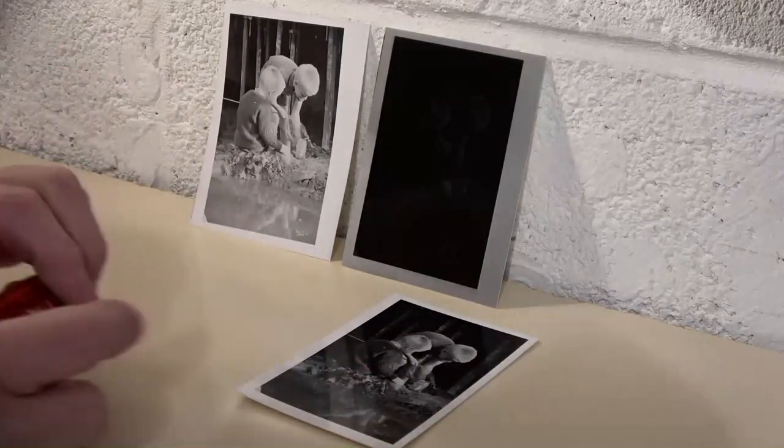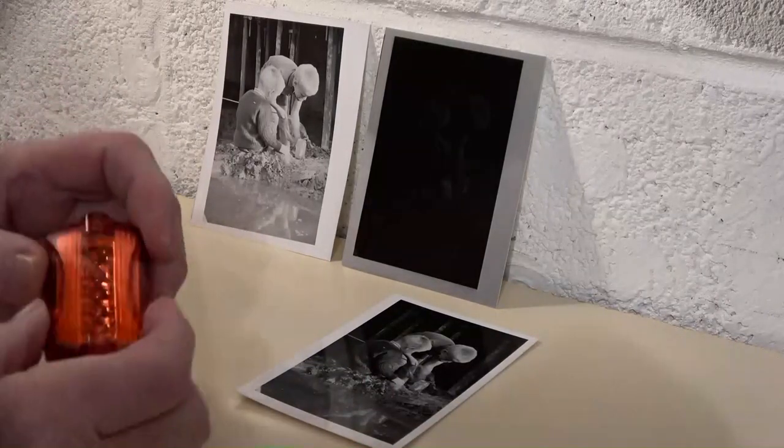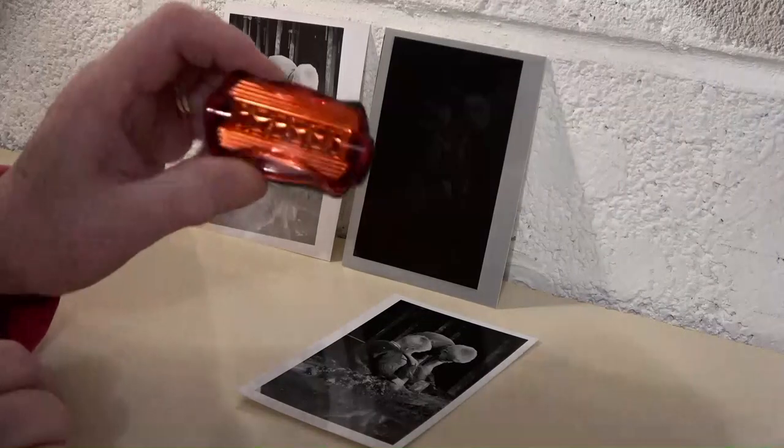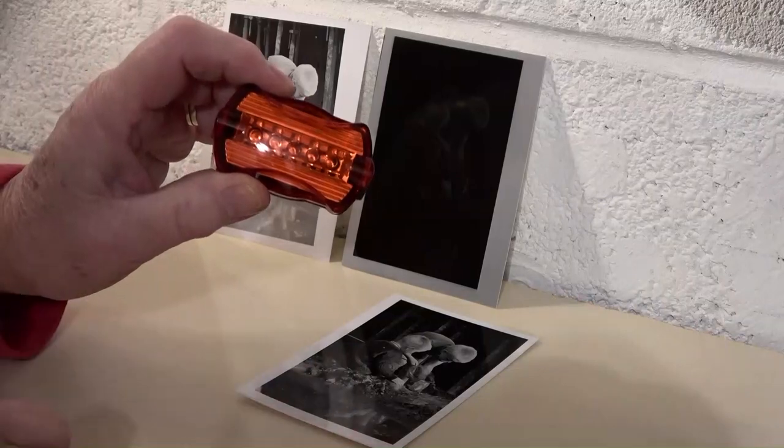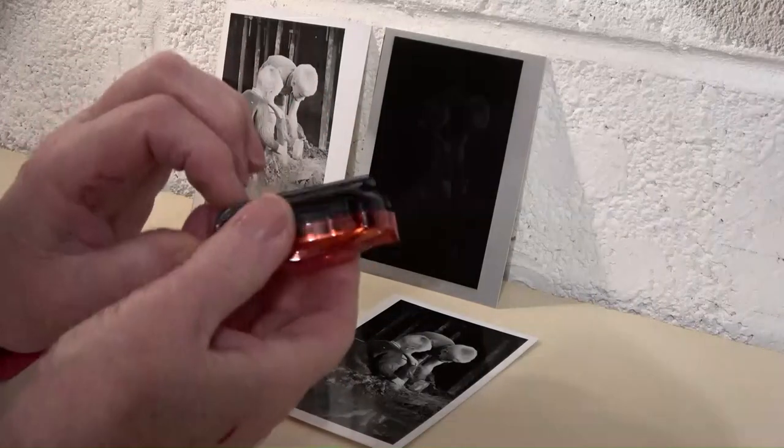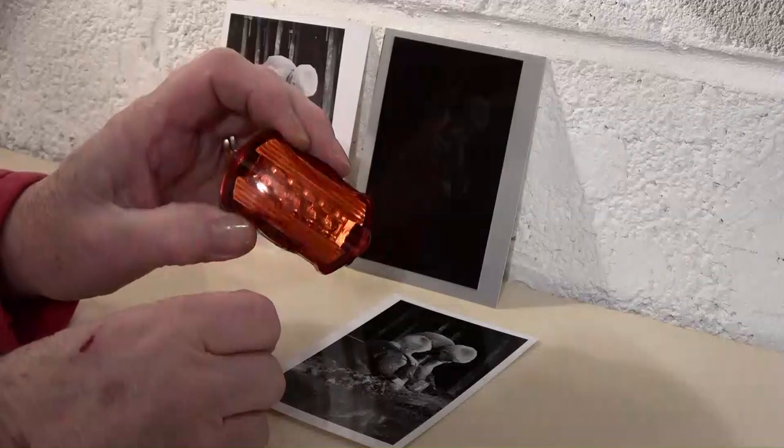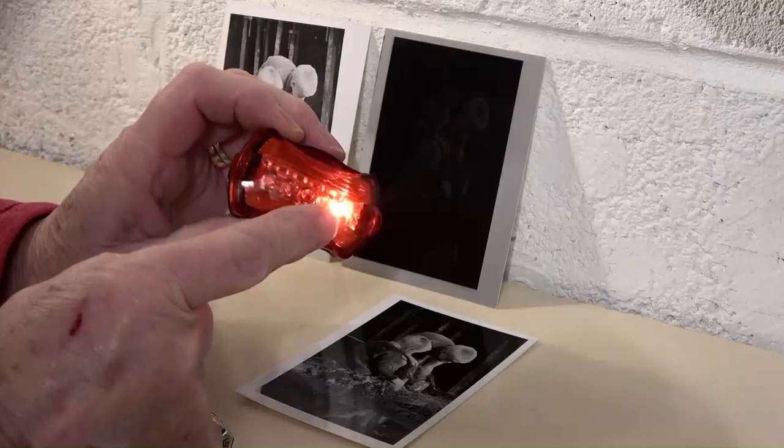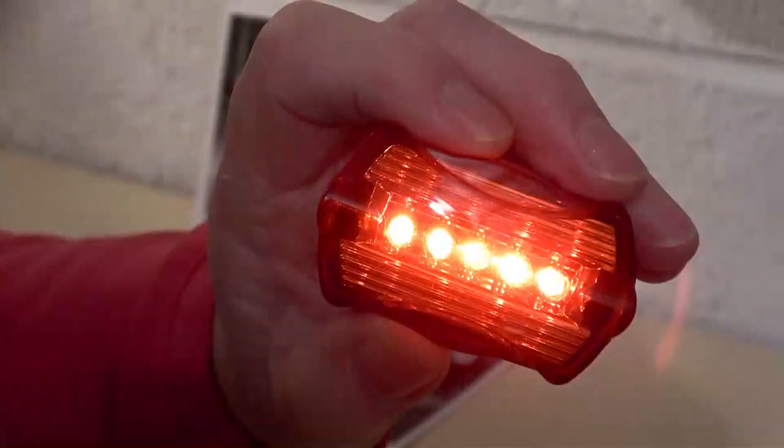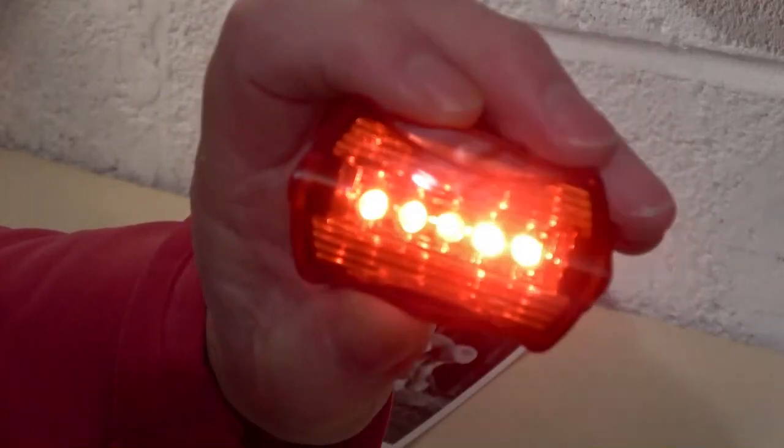The light that I used to help while filming in the darkroom was basically this. It's a cycle light. Get them off eBay, £1.99. Very cheap, and I was quite fortunate, it didn't fog the paper. Obviously it wasn't set on flash at the time. You would have to do some experiments. Try it yourself, see if it works, see if it fogs. But I found two feet away it wasn't fogging the paper.